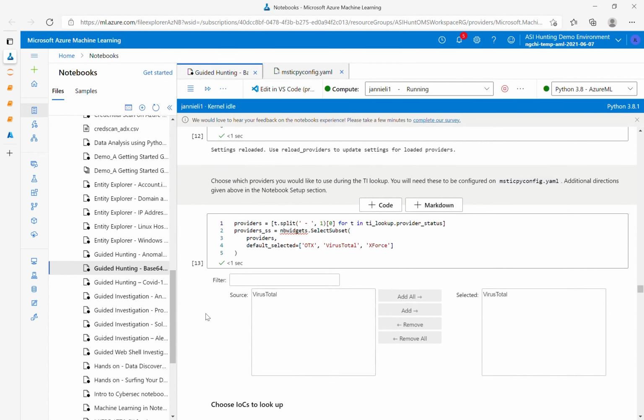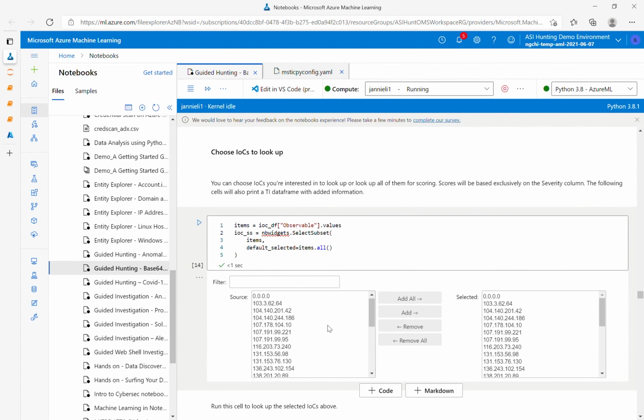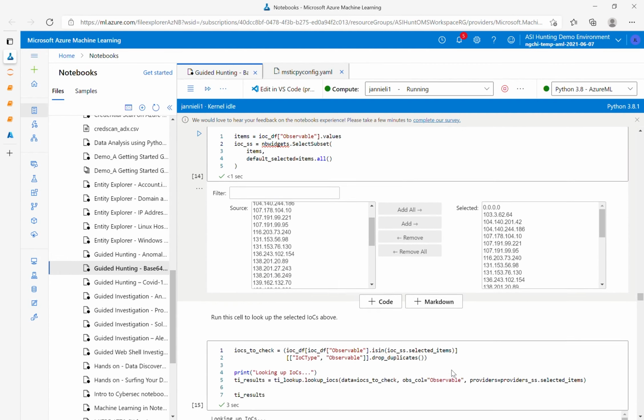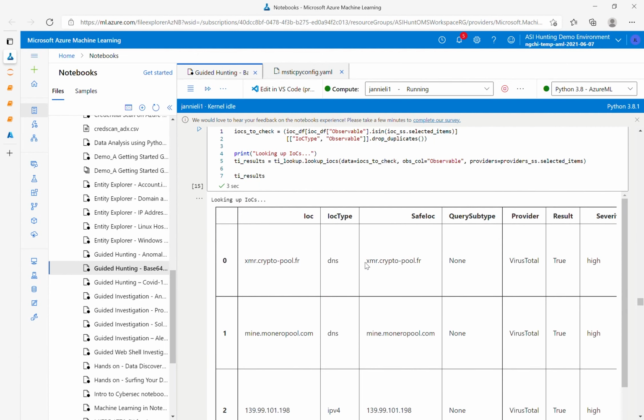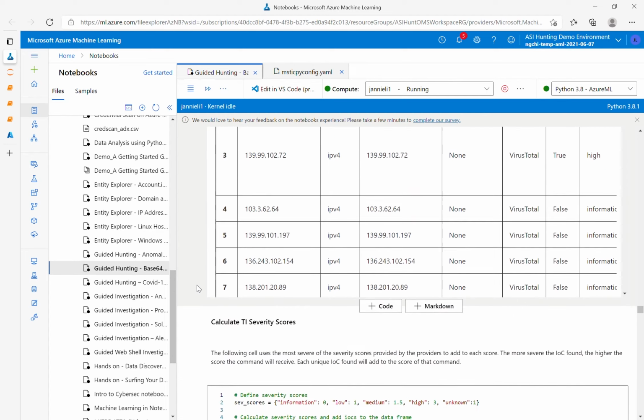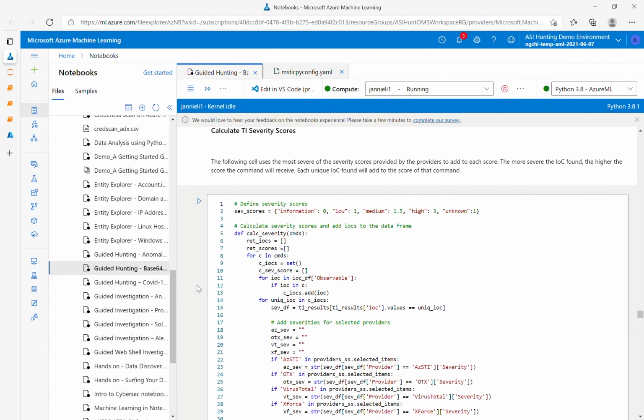You can confirm which TI resources you would like to use. In this case, we use VirusTotal. We've chosen all of the IOCs to look up in this situation, and you will get a data frame of all of the results. TI scores are calculated based on those severity results.